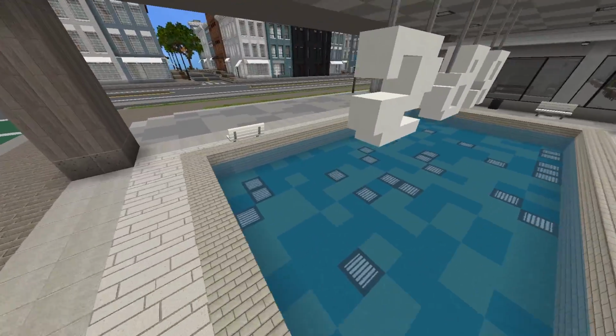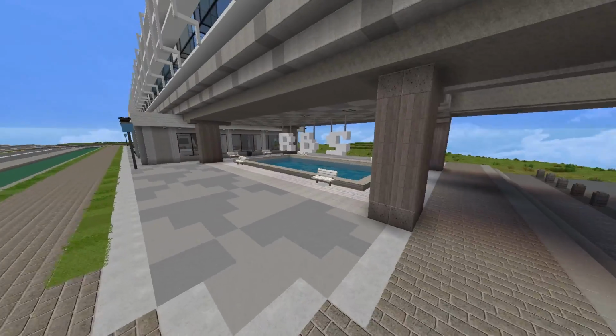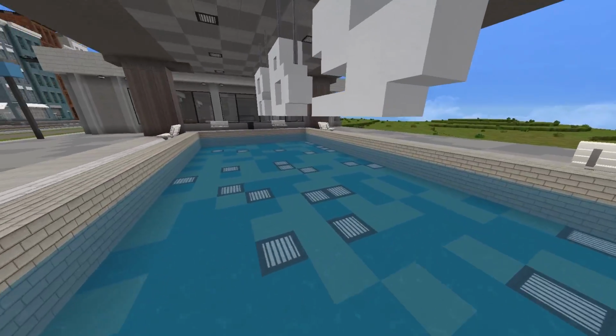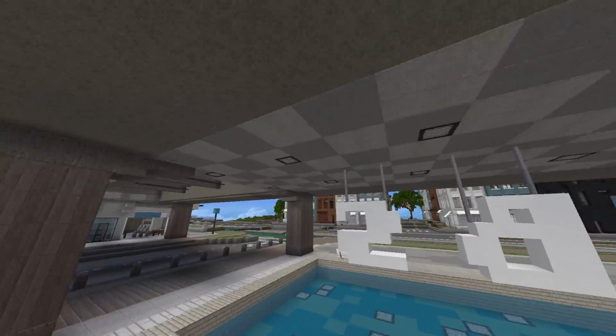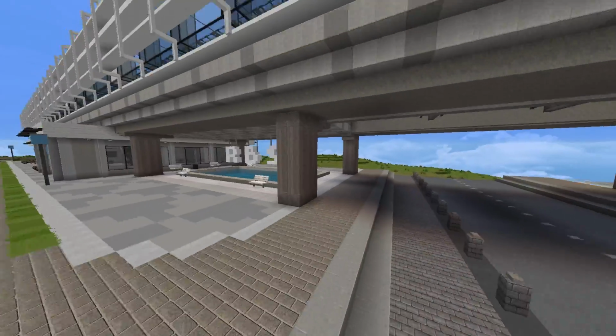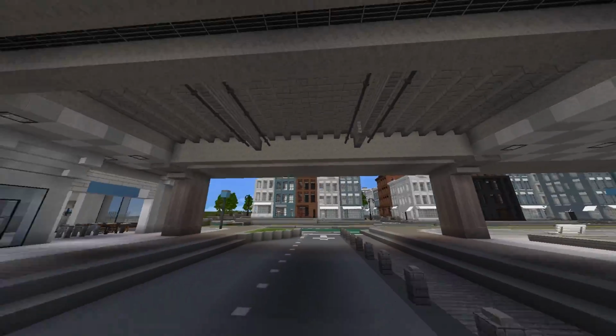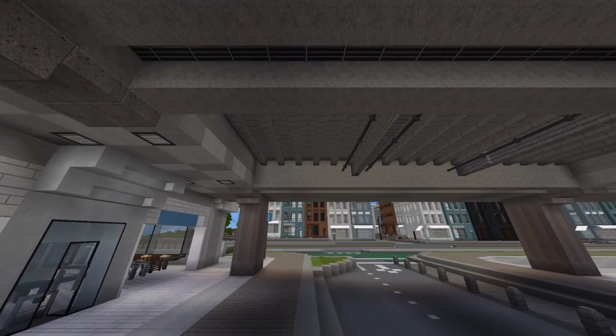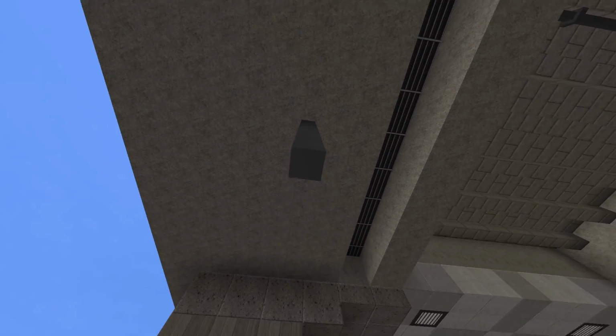But maybe instead we'll add some sea lanterns in there. And if I turn off my night vision, then this will provide a little bit of light from below, so you also get it from above, and I think at night it's gonna look pretty cool. It's also pretty dark in here, so I think I'm gonna add some lights hanging from the ceiling.